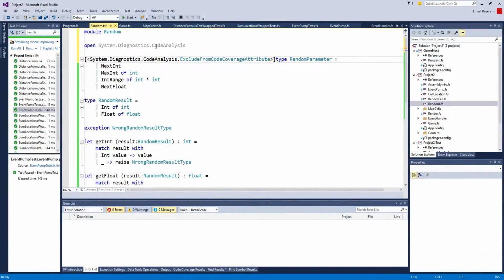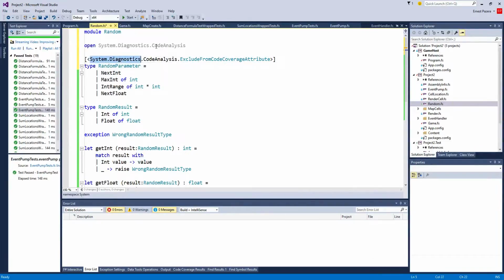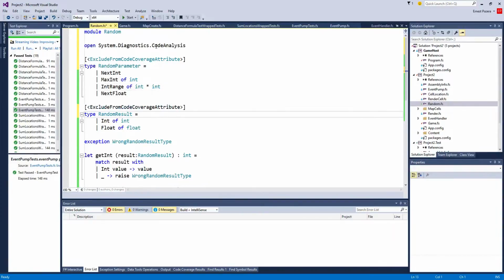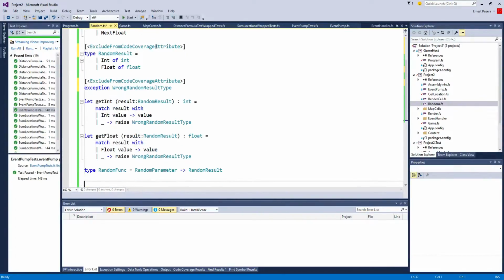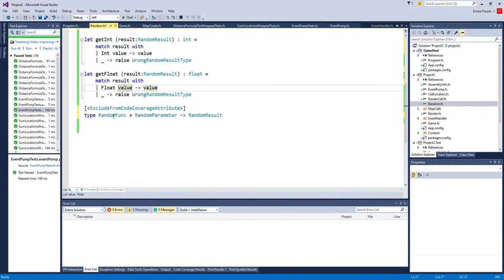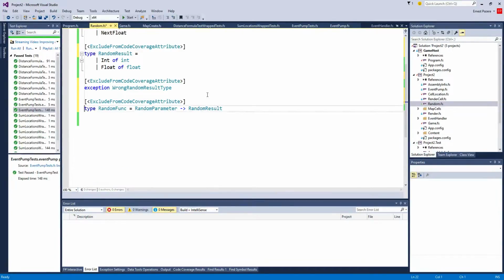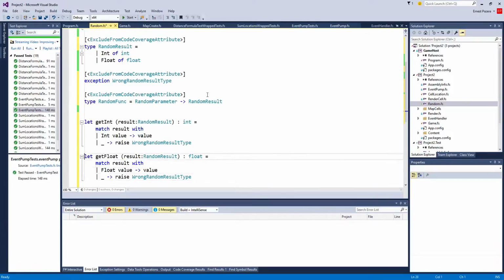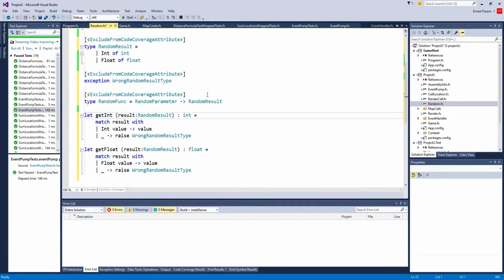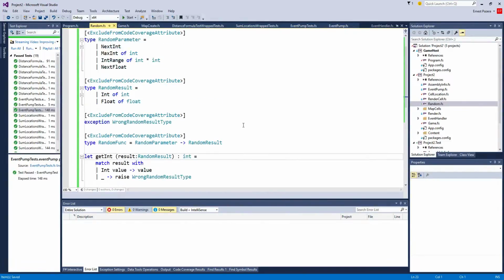And these things can be excluded because they're types, and so we don't need them covered at all. I don't even know if that one needs it or whatever. We'll put these down here. These we do need to test.